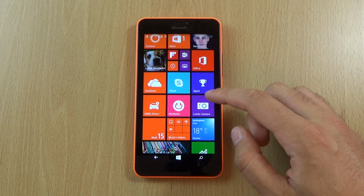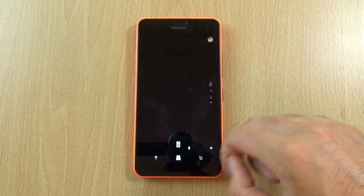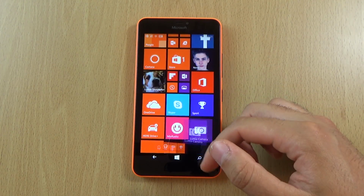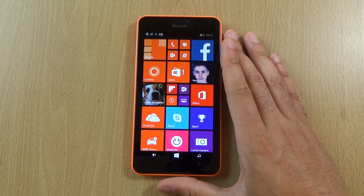If you do push it quite hard, you will notice that the device probably isn't quite as quick as what you'd get on the Lumia 930 or the 1520. But considering this price, under 200, you really can't complain here when it comes to the kind of performance.